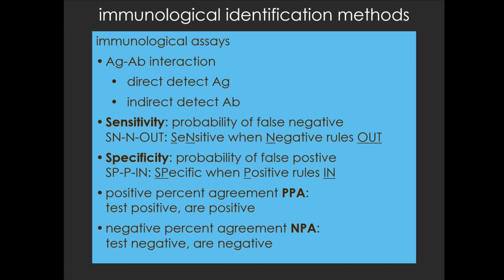It's very easy to imagine a scenario where we want to detect antibodies in a patient. We grow the bacterium or the virus in the lab, we add the patient blood serum to it, and we look for that agglutination reaction, which we learned about in chapter 17 as a result of antigen-antibody interaction. But if you need to detect antigen in a person, then you need to bring with you the antibodies to that antigen. The way that you do that is by producing something called a monoclonal antibody, which is the topic of our next slide.